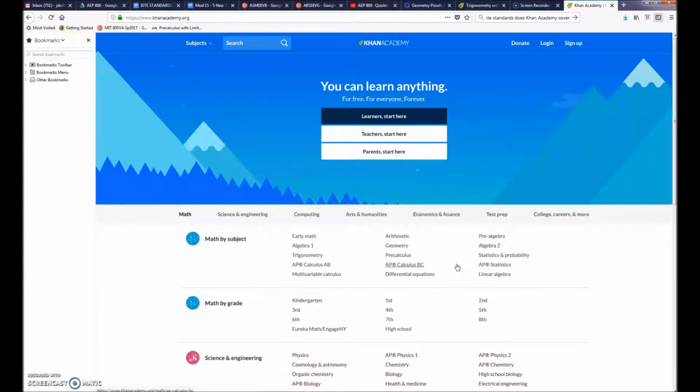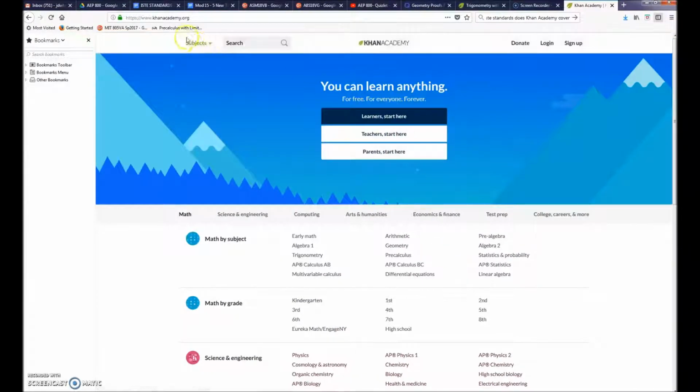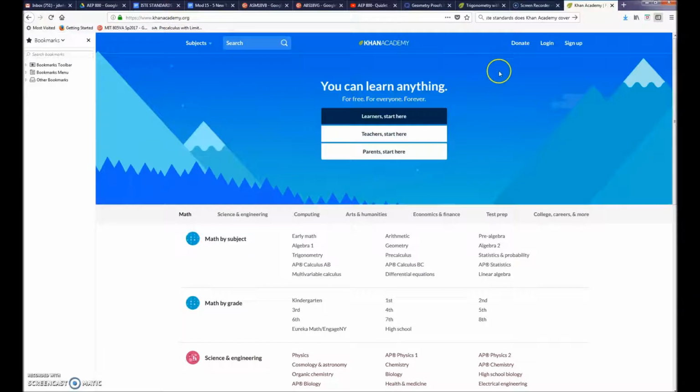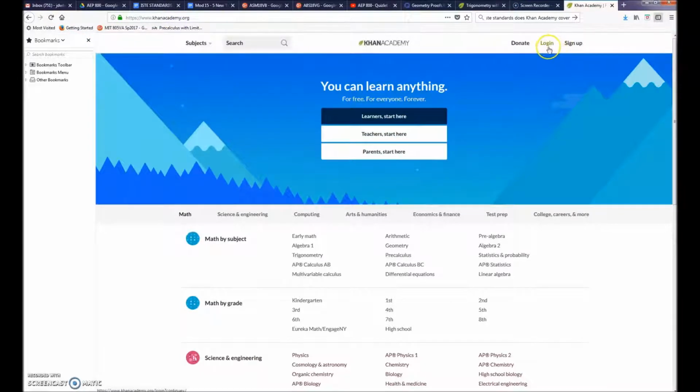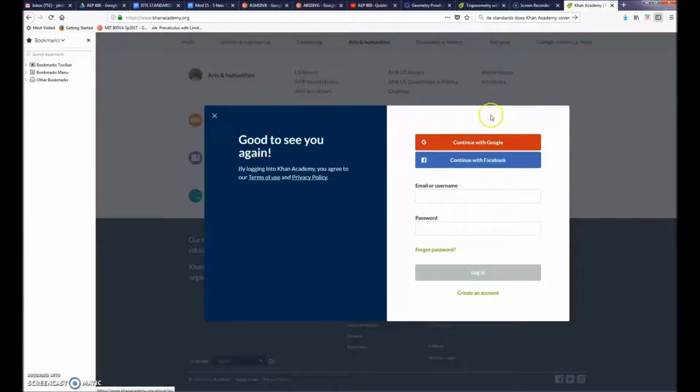So first we're going to go to khanacademy.org and we're just going to go ahead and go to log in. If you have a Gmail account, which all of our Fort Hays emails are Gmail accounts, and probably a lot of our school emails are Gmails. I know the school I teach at is. If you don't have a Gmail account, you'll have to go to sign up. So I'm going to go ahead and go to the login. And if it's a Gmail account, you have to click the continue with Google.